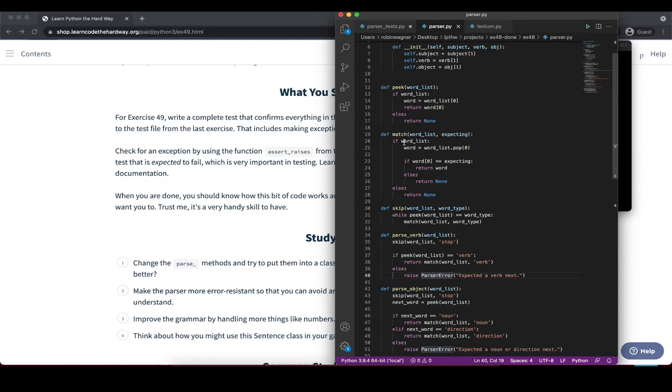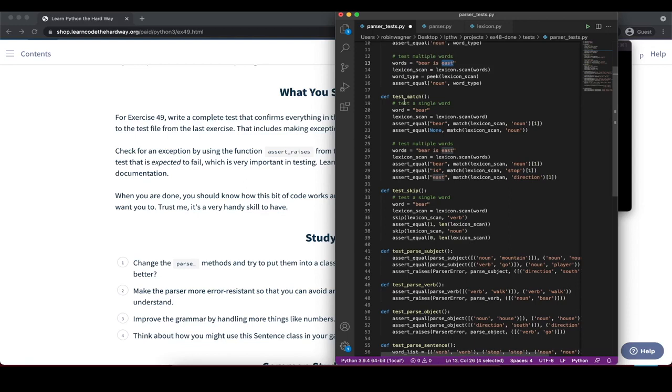Now if word list is not empty, we're going to pop off the first tuple here, and then we check if the first entry of the first tuple, so the word type, is equal to the expecting type, for example type verb. If that's the case, we are going to return that tuple back.